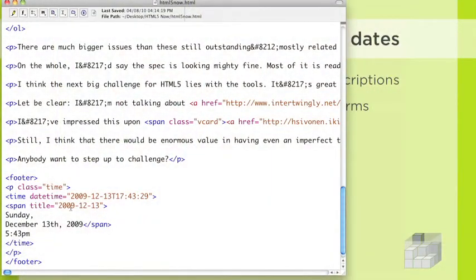To English-speaking audiences, that's absolutely correct. December 13th is more understandable than 2009, 12, 13. We're reading it that way. However, when you think worldwide, not everyone understands or reads and writes English, but people do understand numbers. Numbers are more universal than natural human languages, so this format tends to be the most readable. Let's go ahead and mark up the time as well.